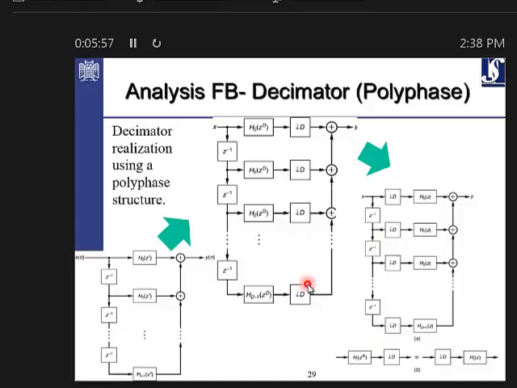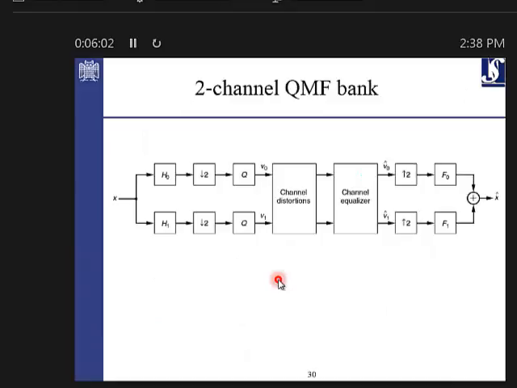The same thing should happen for the synthesis filter banks. In the synthesis part, we have the upsampling. So you do the same thing for the upsampling and filter, and you change their places. By changing the place, what we mean is that the polyphase component of the filter will come first. For every filter, you just use the polyphase version, and the upsampler will go to the right-hand side. Here, the polyphase of the H0 goes to the right-hand side, and the downsampler goes to the beginning.